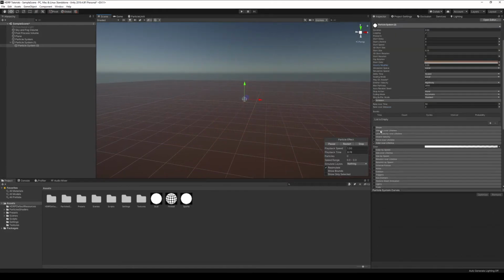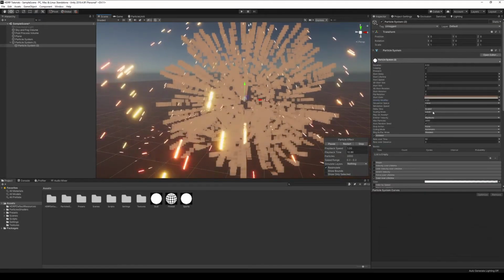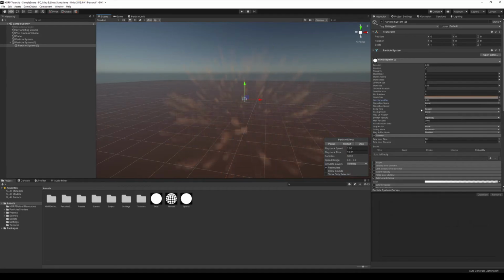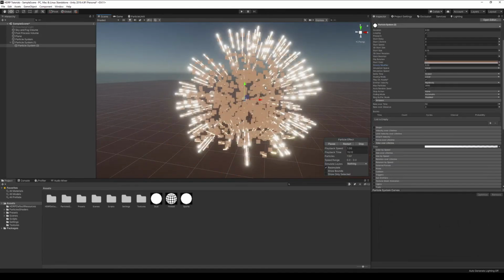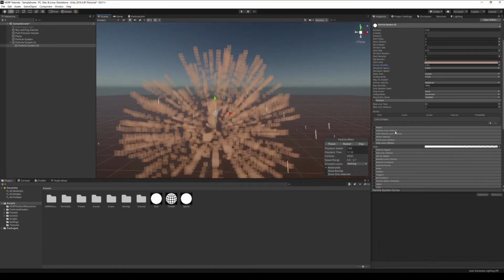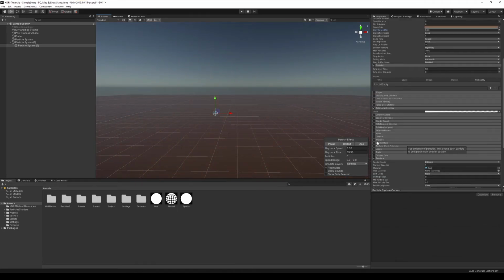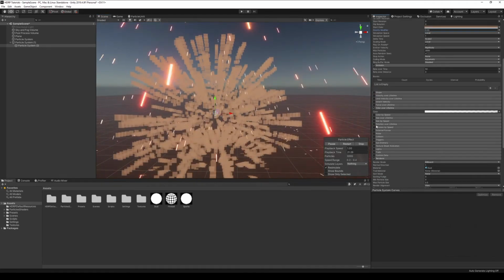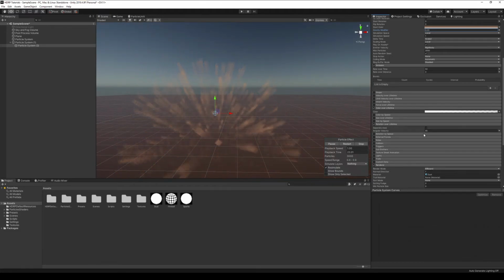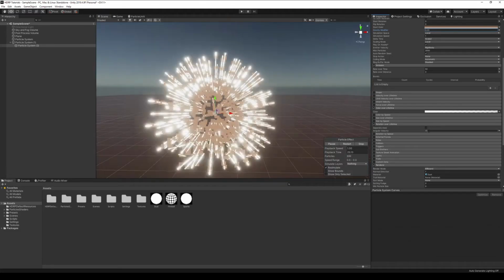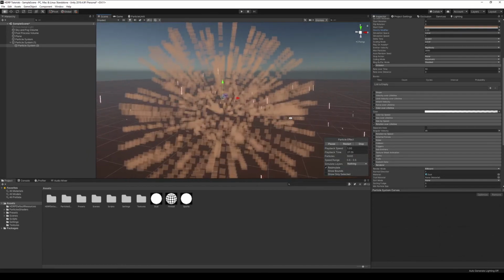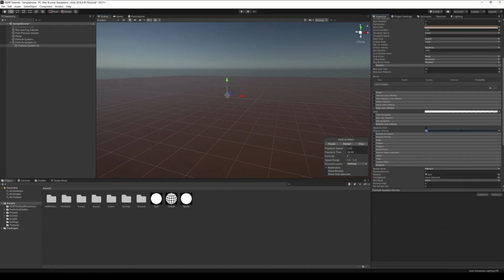We'll also want some variance, or not variance per se, but something going on and just not static squares just sitting there. So what we will do is we will have a rotation over lifetime. And once this loads, we will use the 45. Or, you know what, that's a little too slow.